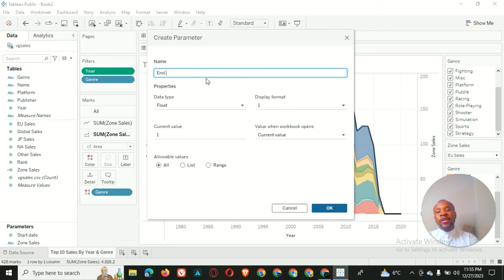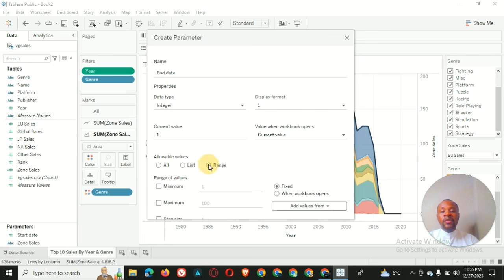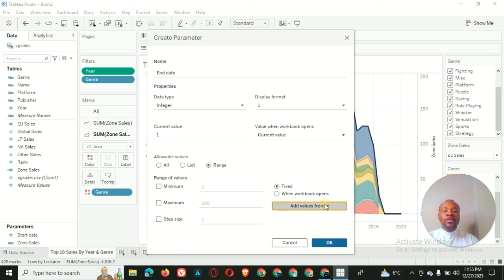The data type we make integer again, because it can go from here to here. Then we make allowable values a range, and we add values from year. So we also have from 1980 to 2020.